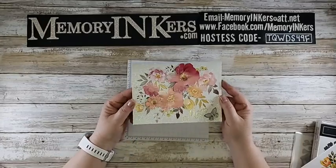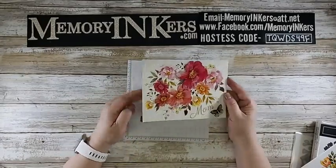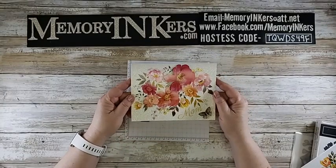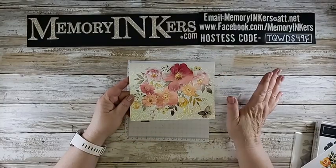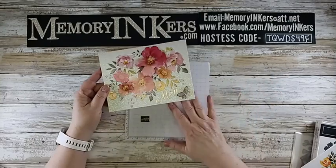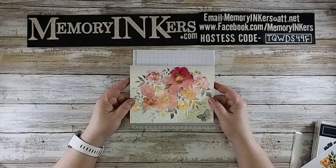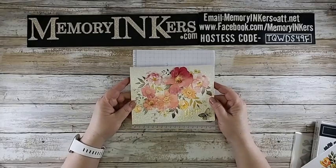Isn't it beautiful? It's a card my daughter purchased for me. Yes, I know, my daughter buys cards. I know. Trust me, it kills me. They're always beautiful, but yeah, she did some crafting for a short time, but not for long enough in my opinion.